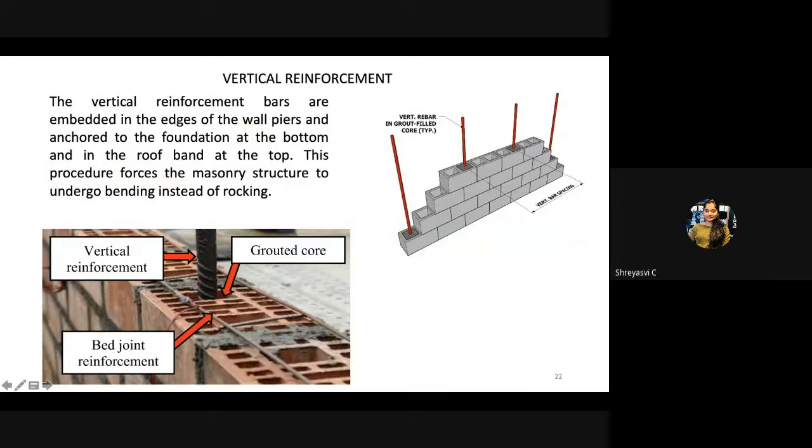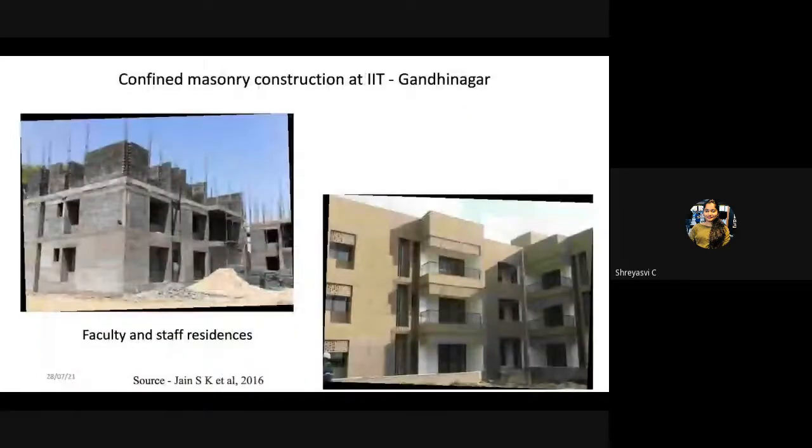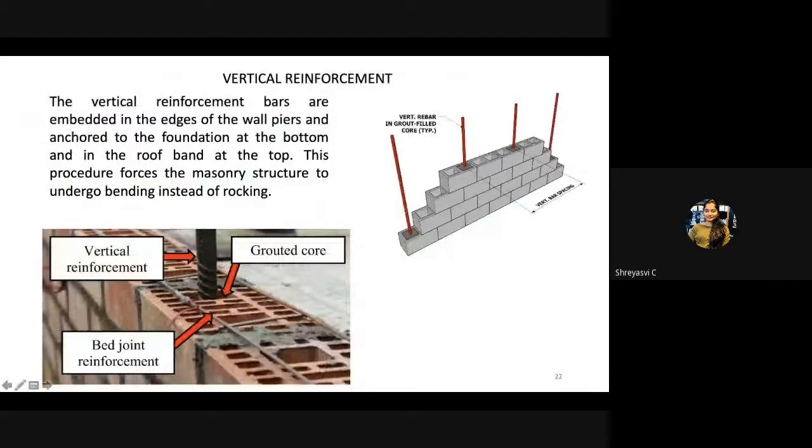This is somewhat advanced, and requires a little bit of skilled labor, especially while implementing it at the site. It's very simple. You just have to use a different kind of brick which has an opening, and the vertical rods are placed, and then it is grouted, as you can see here on the right. So the gap is grouted, and then as usual, the bricks are placed in the usual unreinforced masonry wall manner.